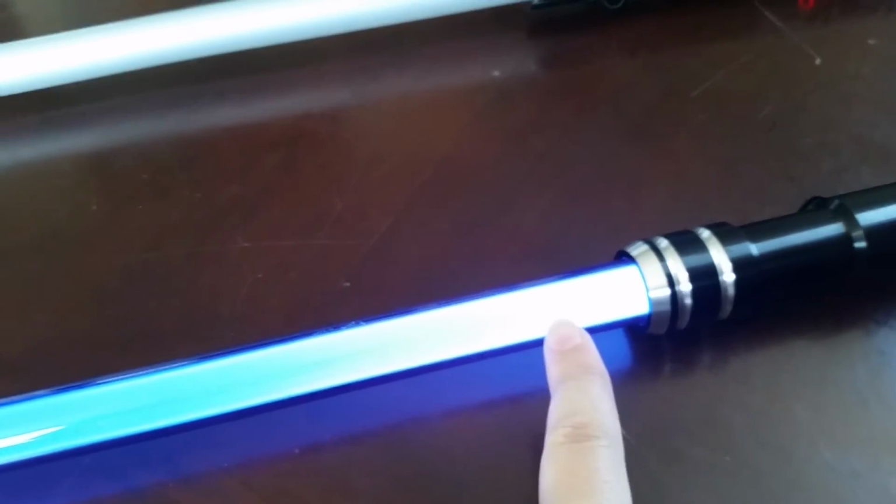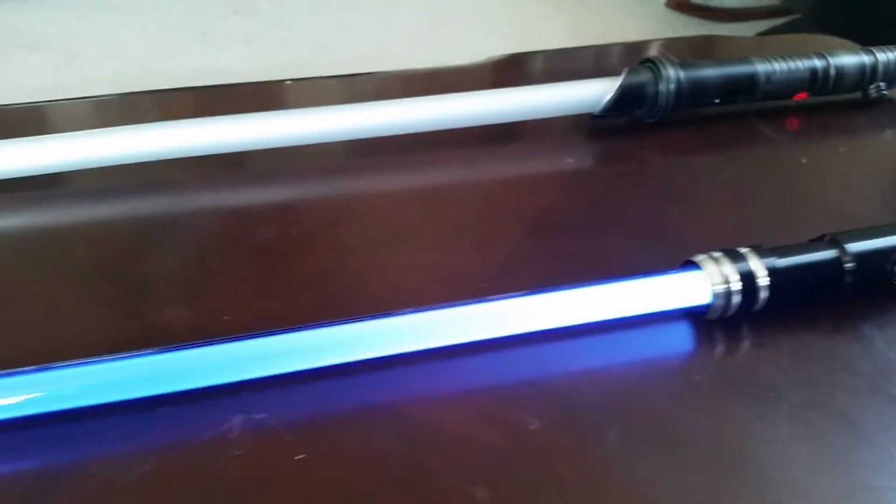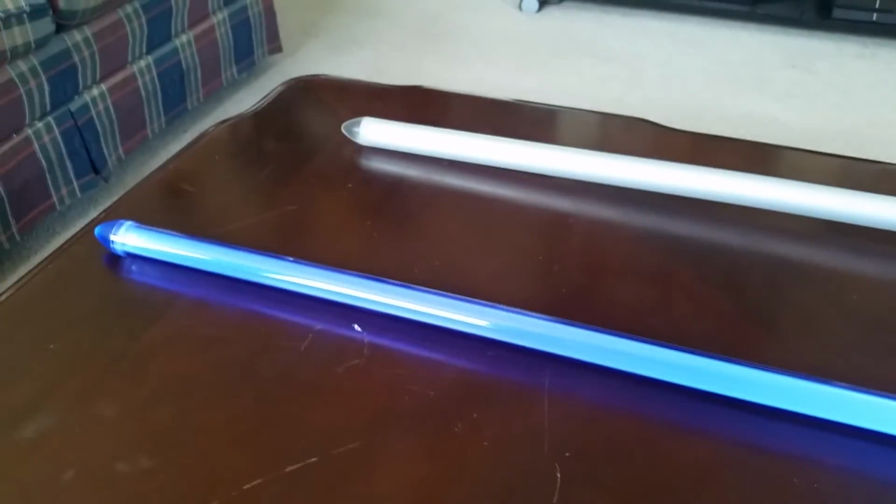More so down here, because this is where the light source is, so obviously it's going to be brighter. But if you were to look at it from my perspective without the camera, it's actually pretty well evenly lit. Even down here at the tip, the only complaint I have is the fact that there's this little dot right at the very edge of the tip. That's really the only complaint I have. But other than that, I personally like the fact that it looks as good as it does just in daylight.